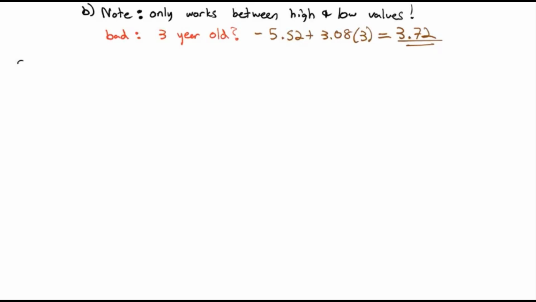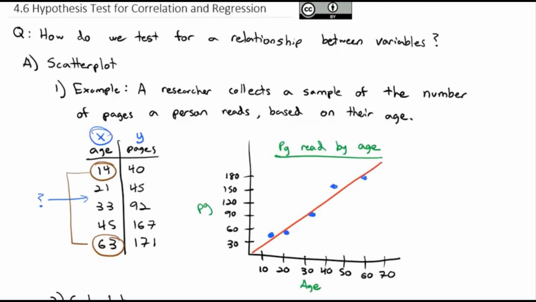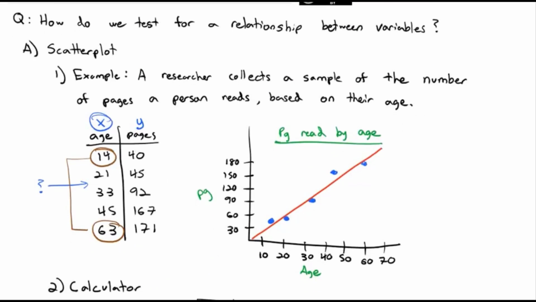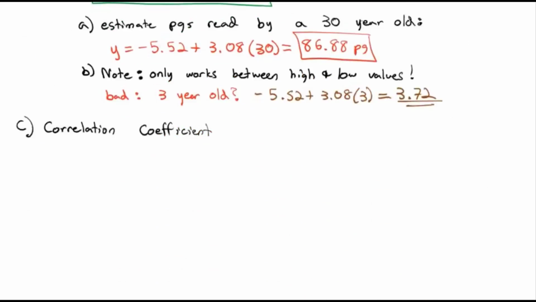All right, I want to look at one more thing with regression and correlation, and that's what we call the correlation coefficient. And this is where the hypothesis test comes in, though we won't do it nearly as formally as we have in other contexts. The idea of the correlation coefficient is I have this red line on my graph that goes kind of through the blue dots, but not perfect. Well, how good of a model is that line of best fit? Is it close? Is it far off? What can we know from that line?